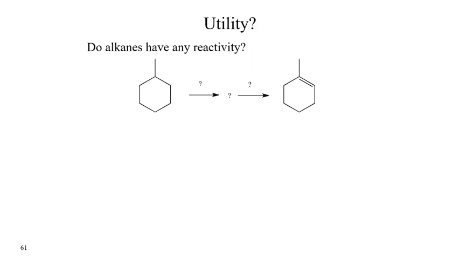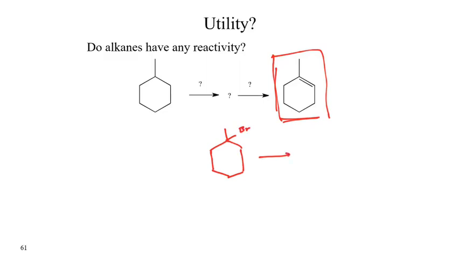So, if I'm going to look at trying to make, say, this alkene, and the premise of why isn't super important, but we need to make that. Okay, how could I go through and do it? Well, there's a variety of ways we could do it through substitution reactions, right? So if I had that bromine on there, I can now add a strong base, or add just a base in this case, and that base could remove a hydrogen and eliminate and give me that product. But that means I have to have this alkyl halide.